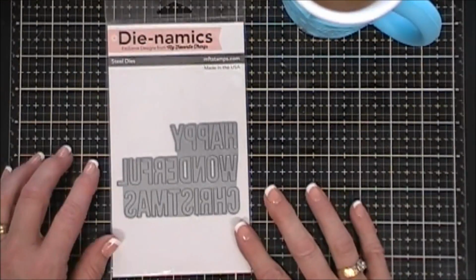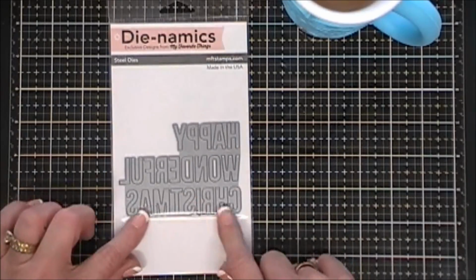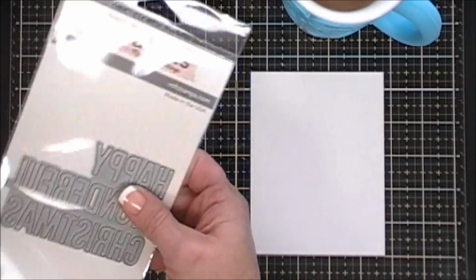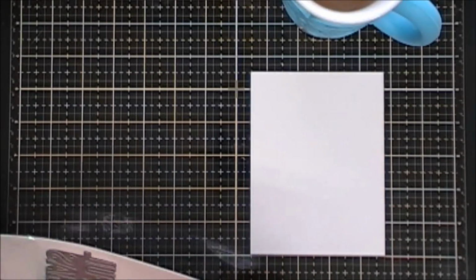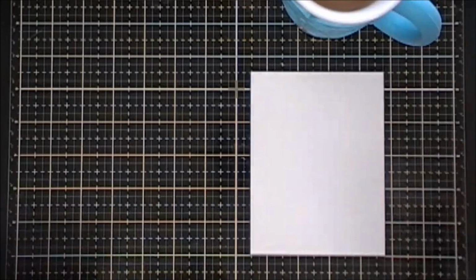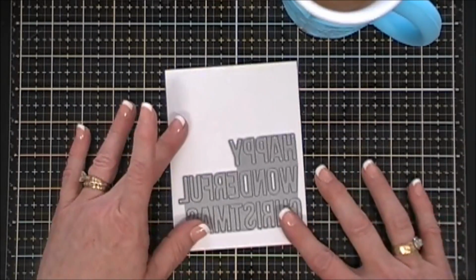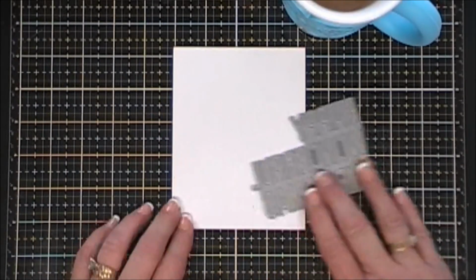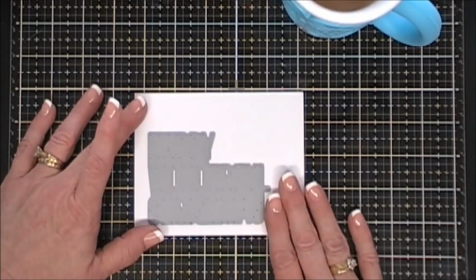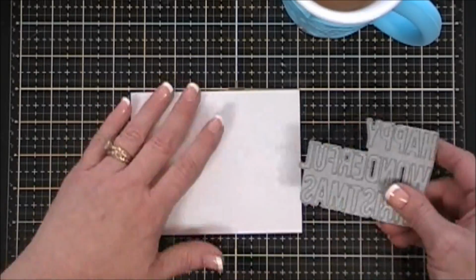Today we're going to be making card number 6 for my Countdown to Christmas series. This is the MFT Happy Wonderful Christmas die, and it is a larger die that cuts out the words, or the letters, Happy Wonderful Christmas. Fits a portrait style card beautifully and also a landscape. So it's a larger die, and I think it'll make a great focal point for my card today.